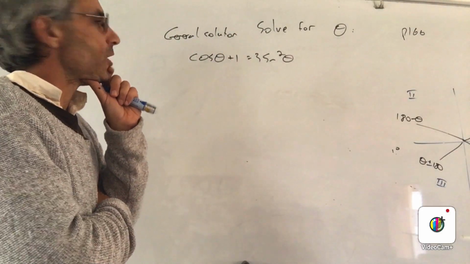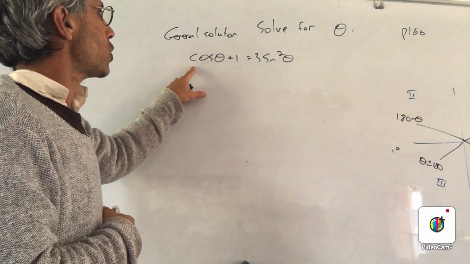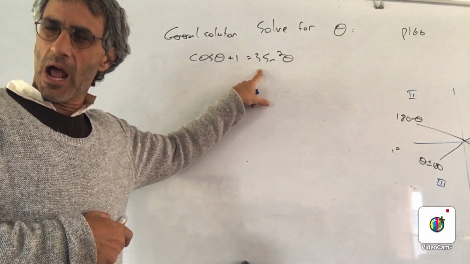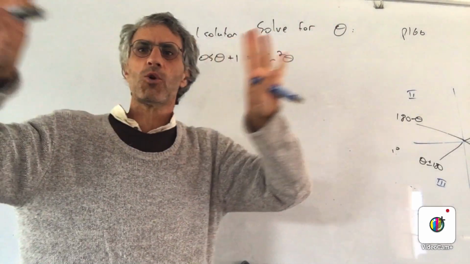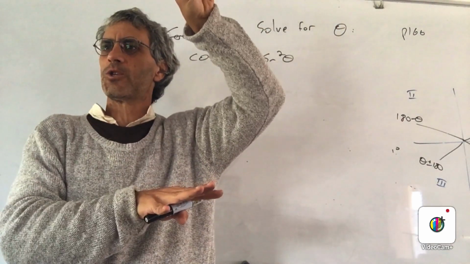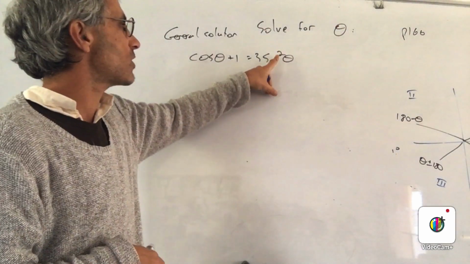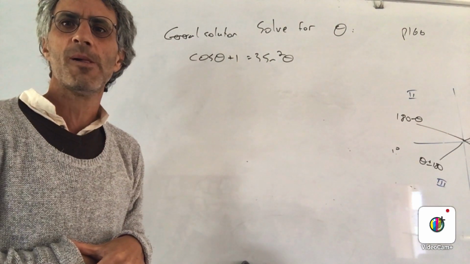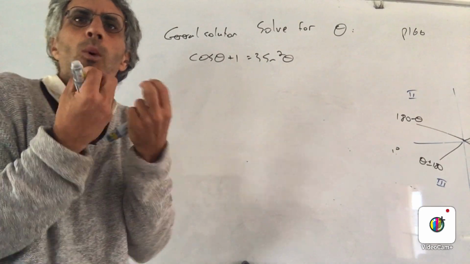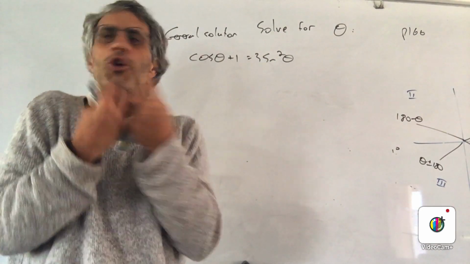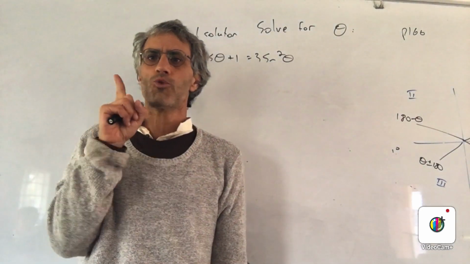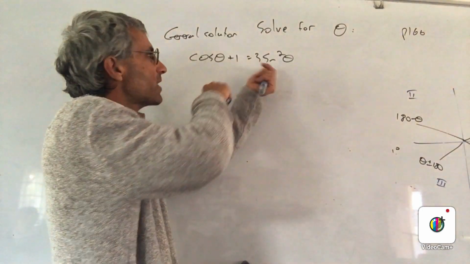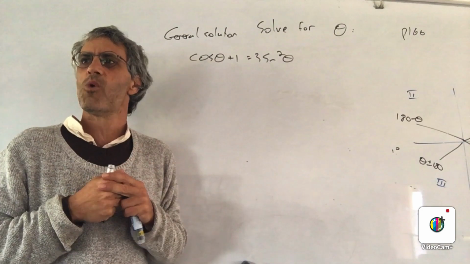Next one, a little bit more difficult, is cos theta plus 1 equals 3 sine squared. Before, we had a sine and a cos, that's fine. We just divide by cos and we create the tan. Now, because I've got a square, I'm not going to just divide by cos. It's not going to work out. I want to turn this into an equation where I have just one trig function before I turn it to a tan. Now I have a cos and a sine squared. How can I get rid of one of them?